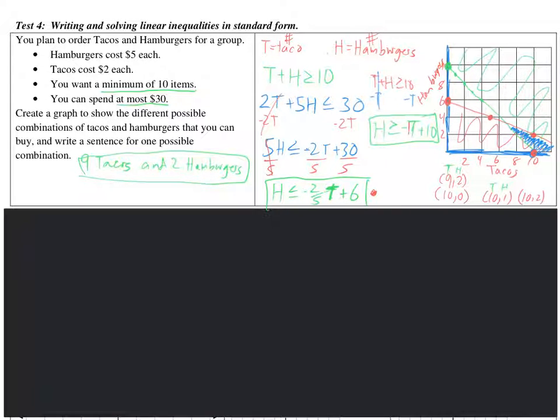So what do you do on this test? You first have to kind of set up your equations, your inequalities. Then you got to set them up so you can graph them. And then you got to look for this little shaded region. That shaded region represents what's possible in context. The possible combinations of purchases that will work.